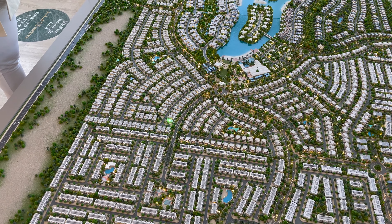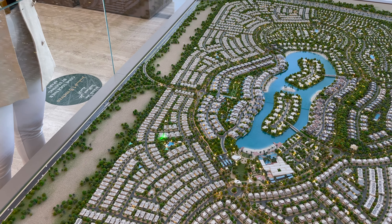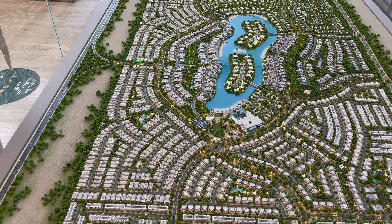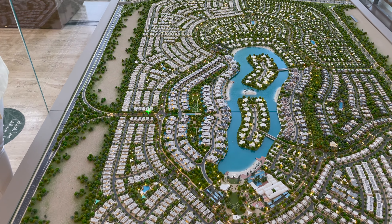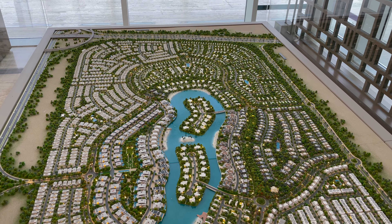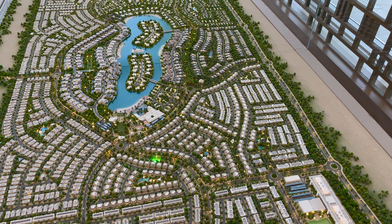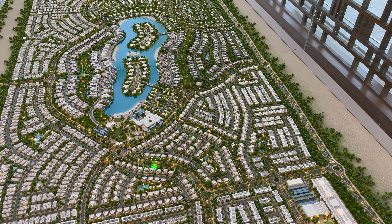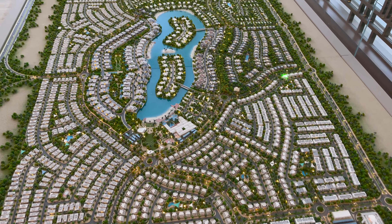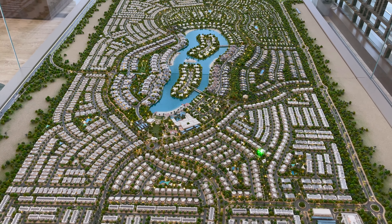After that, the following year we came up with mid-category independent villas called Harmony. We had Harmony One with four and five bedroom villas, which came in December 2020, then in March 2021 we launched phase two, and in August phase three of Harmony. Currently all of them are sold out. Later in August we came up with Aura — our semi-detached townhouses concept with three, four and five bedroom customizable units — probably one of the fastest selling products we had in Tilal Al-Ghaf, and currently remains sold out on a very good premium.